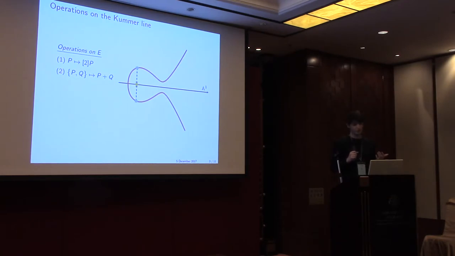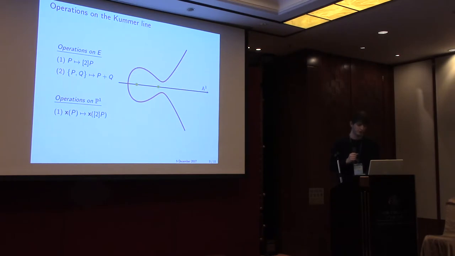And the way we do this, we just abuse these free images that we have. So as long as these points are not of order 2 or at infinity, we'll have two free images. And for the doubling operation, for example, we can just double these two free images and project them to this x-line. And then we can define a doubling operation on the line by just sending this green point to the image of the doublings of the free images, which is this orange point on the line here. So we get a well-defined doubling operation there.